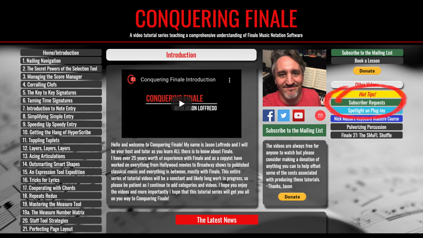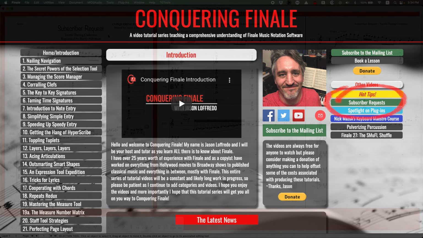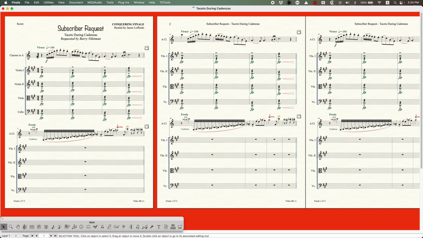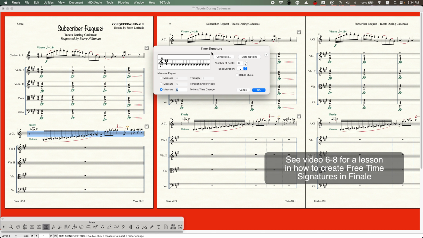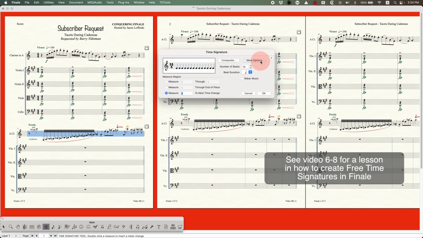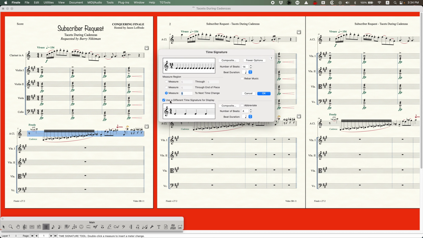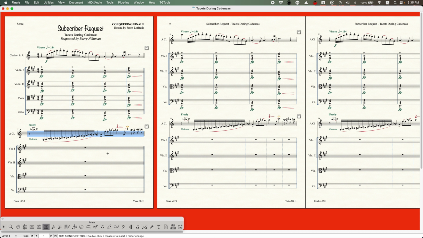Now, let me show you a few ways to do these tacets under the cadenzas. You can see what I have set up here, this clarinet solo with a string quartet accompaniment, and already in the fifth measure I've set up this cadenza. If you're familiar with how to do this in Finale, you know that basically you create a long time signature to achieve this. In this case it's 14/4, with the More Options set to use a different time signature for display. Make sure it's the same as the piece itself, so 4/4, and this will prevent the 14/4 or the 4/4 from redisplaying in that fifth measure. So that's how you do this, and easy enough.